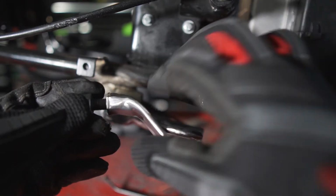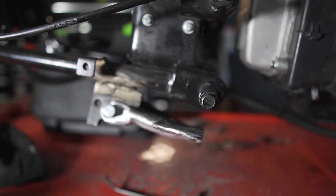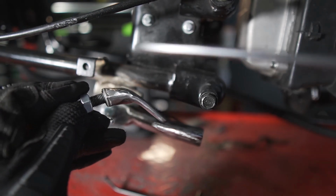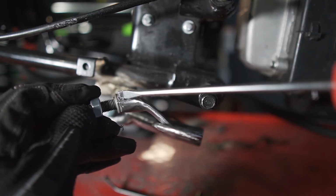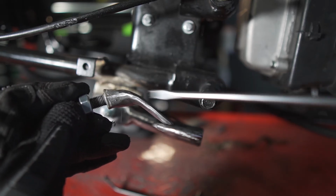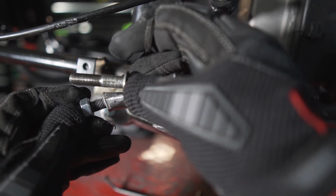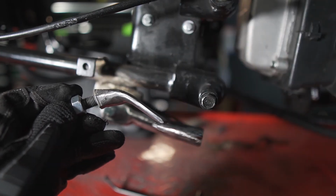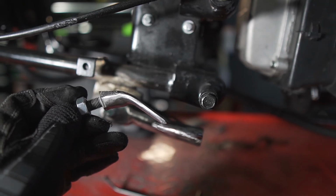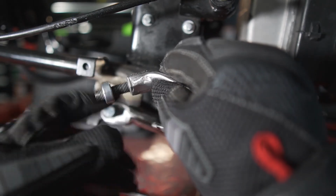So this is the part I was talking about. Here's my screwdriver. Okay. So I cut off this little foot or leg from the kickstand, and I got a fully threaded bolt, which I welded to the end of the foot, and then I got this nut for adjustment purposes.